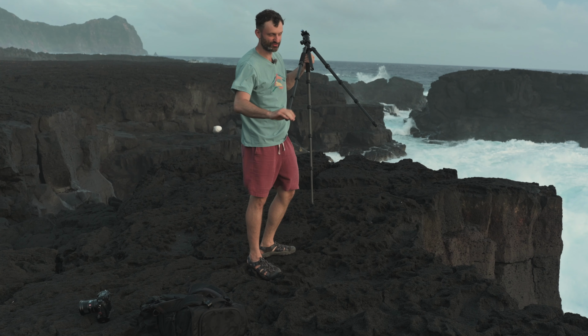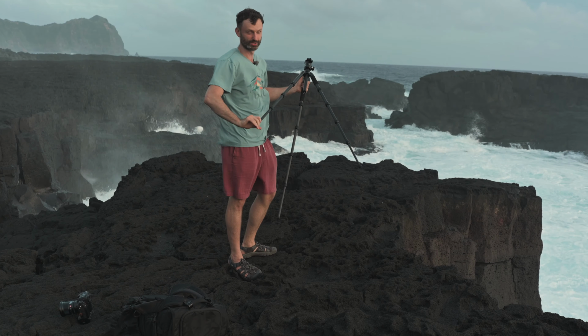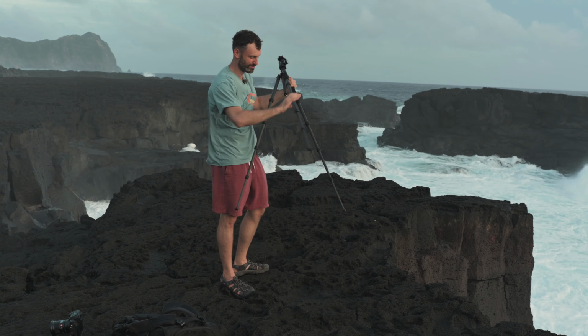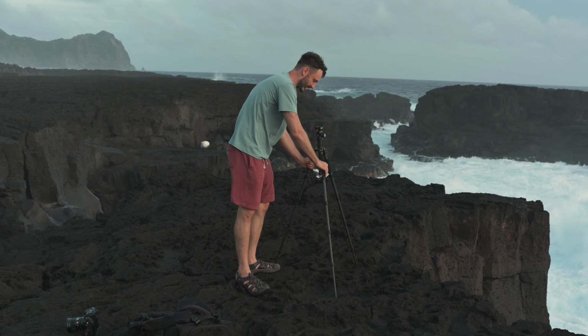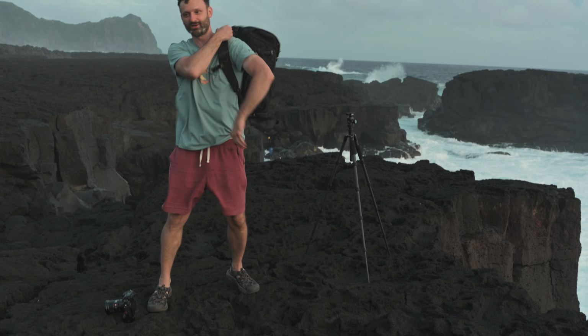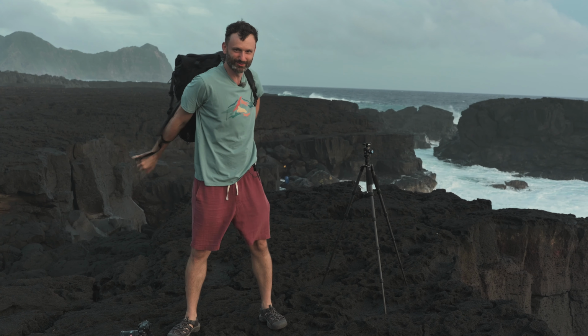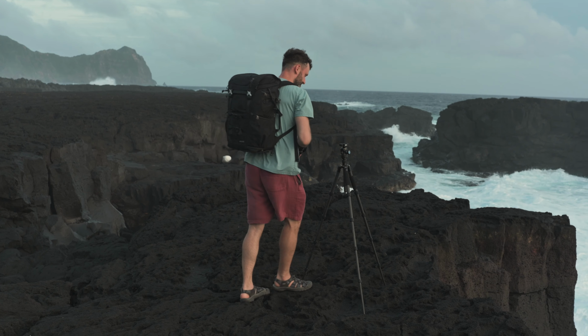By the way, there is a typhoon on the way. Wow, and the waves are huge. I don't know how well you can hear them after I mix the audio, but they are not messing around. It is windy and wavy. Actually, I'm gonna wear this in case we have to suddenly run from a big splashy wave crashing into the rocks. All right, let's see here.